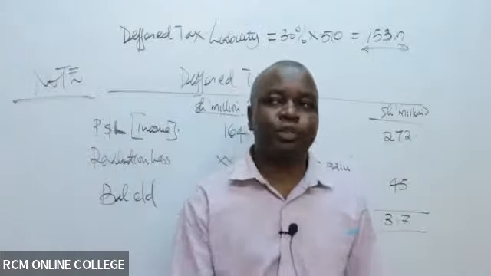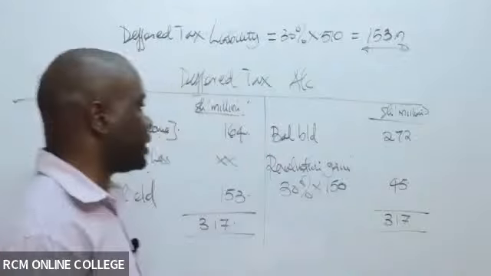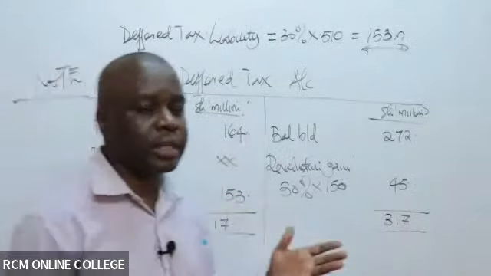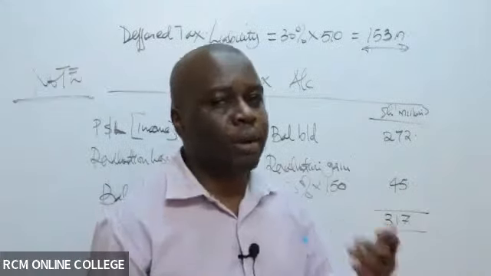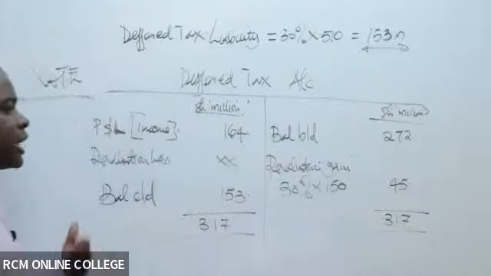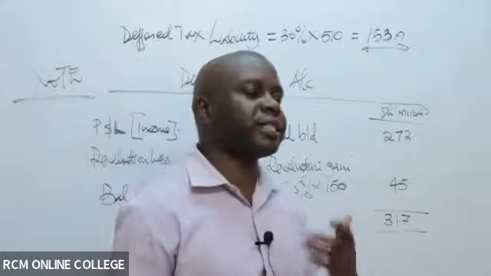And of course, that is what you'll be taught in public finance and taxation, that what the accountant prepared is not what will be considered by Kenya Revenue Authority when they're determining how much you'll pay as tax. You'll have to readjust that profit that the accountant prepared, and come up with the taxable profit.